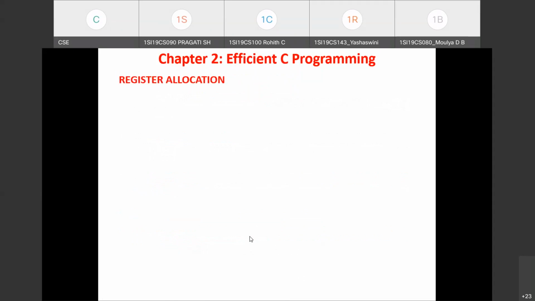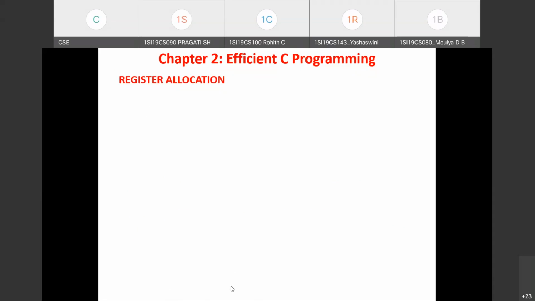How actually the processor is going to allocate the registers if the number of variables used in a function is more than the registers, where the memory will be, where the variables will be allocated in memory. All those things we are discussing. As I told, from now on we'll be discussing only theory aspects. So this completes the two major topics, that is efficient C data types and C looping structures.